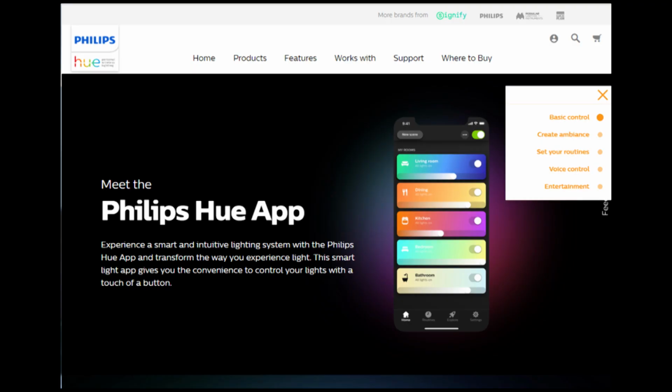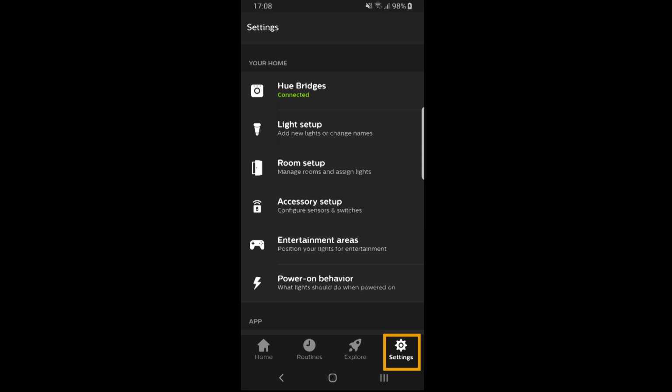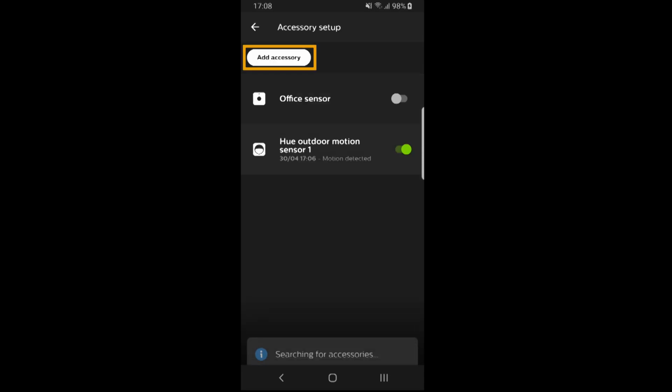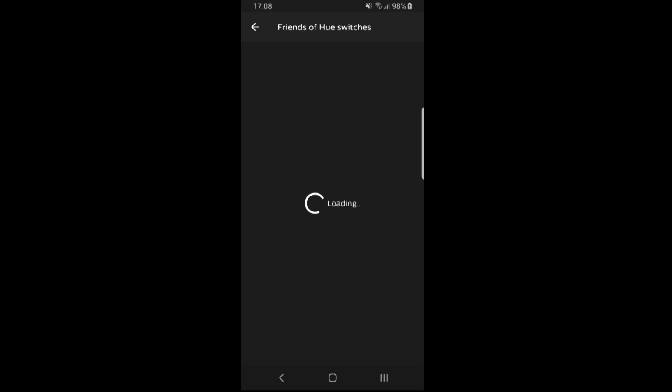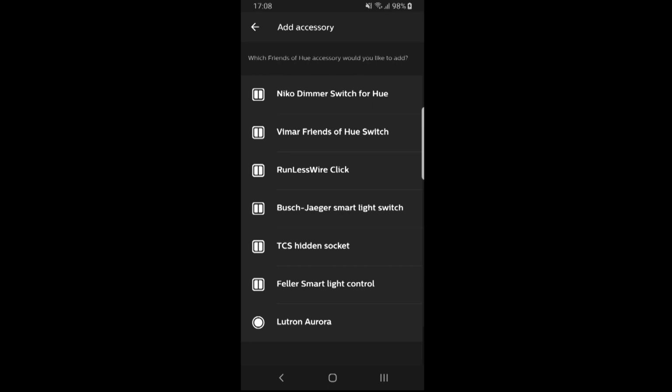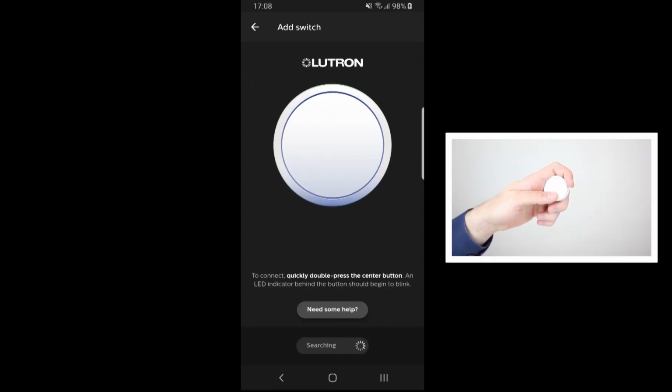Start by downloading the Philips Hue app on your smart device. Follow the prompts to connect the bridge. Tap Settings, tap Accessory Setup, tap Add Accessory, tap Friends of Hue's switch. Select the Aurora device from the menu and follow the prompts on the screen to complete pairing.